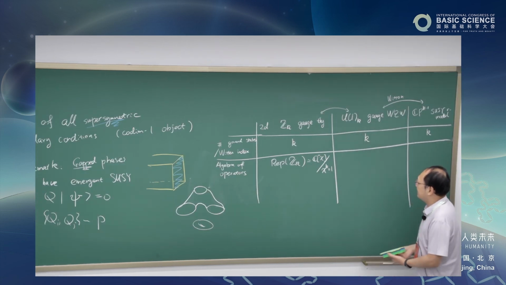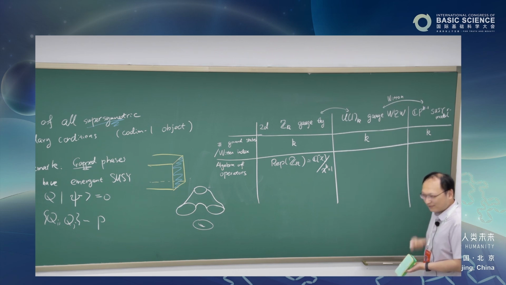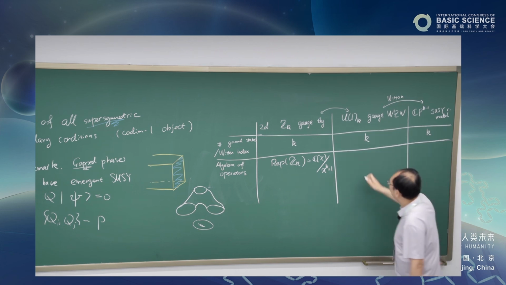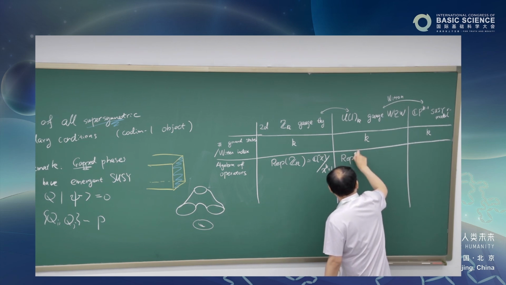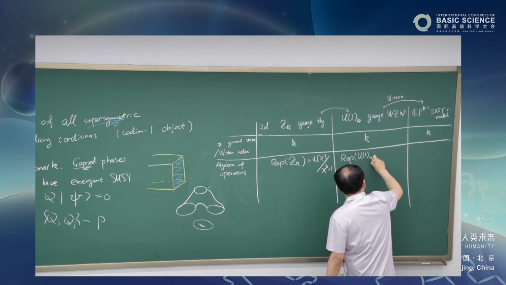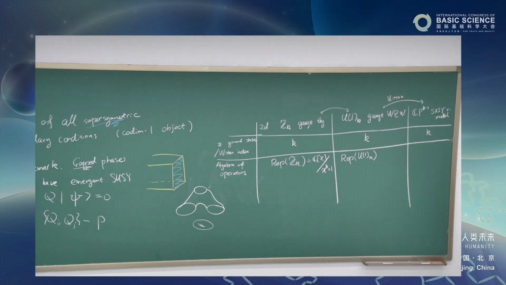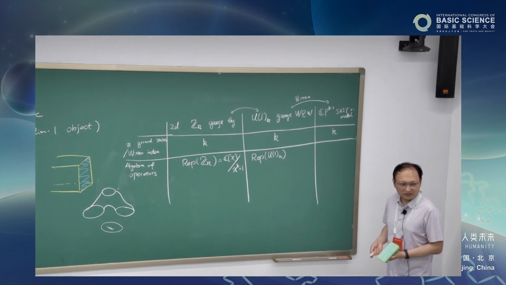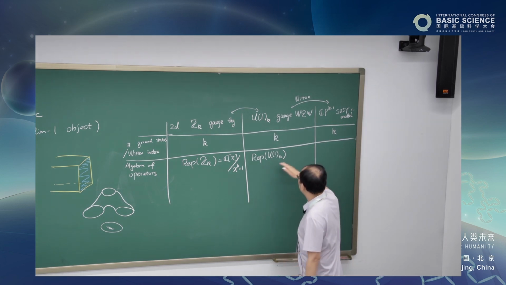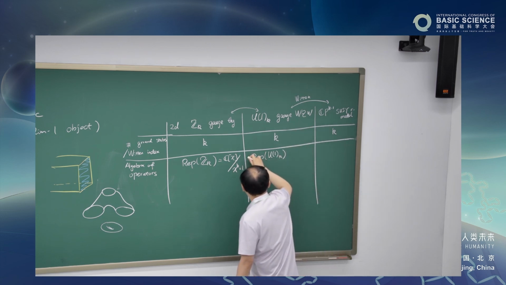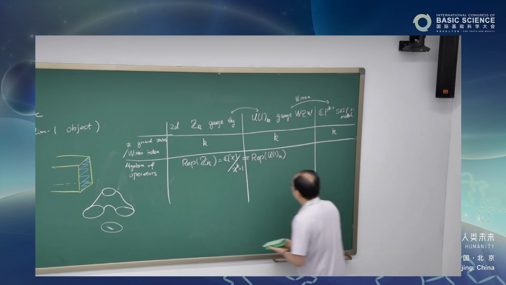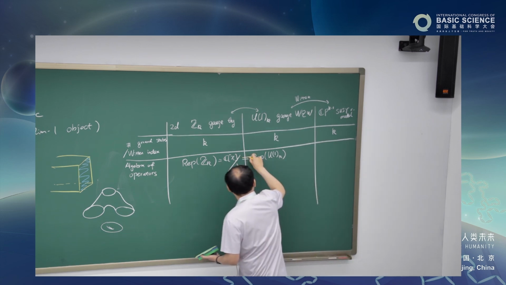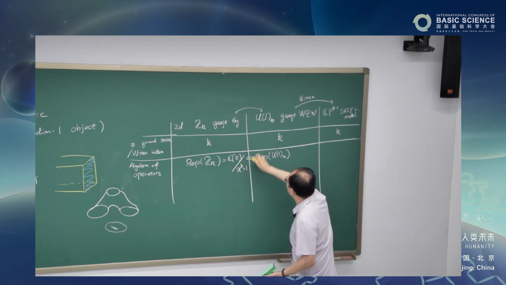For the U(1) level K theory, the algebra will be the same as the algebra of Wilson lines in the Chern-Simons theory. You can think of this as either some representation of a quantum group or a positive energy representation of the loop group. But if you just work out the algebra of Wilson lines in the Chern-Simons theory, you'll find that it is isomorphic as a ring to this one.